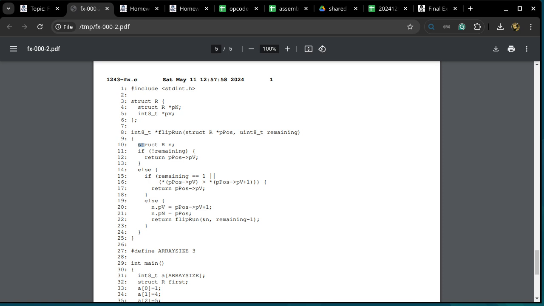So the first thing that might look a little foreign to you is n is a local variable, but it is a structure. So now we have to think about what do we do when we have a local variable that is a structure? Does it change anything that we have talked about? The answer is no. It is not supposed to change anything that we have already talked about. So when we get to the assembly code, I'll illustrate what I mean by that.